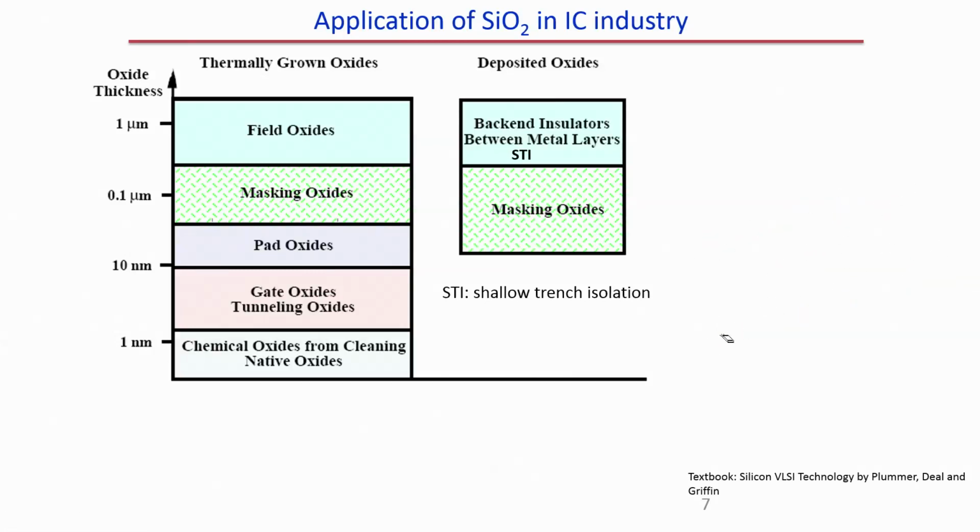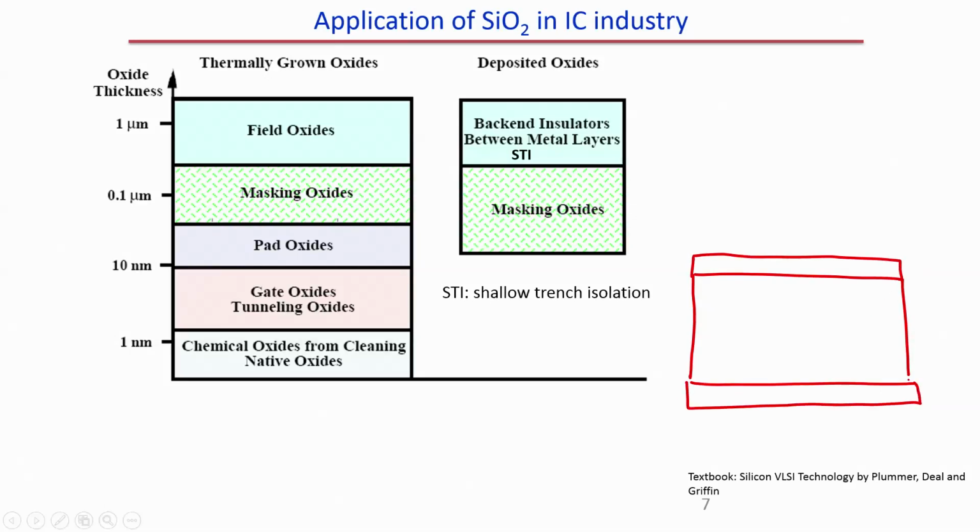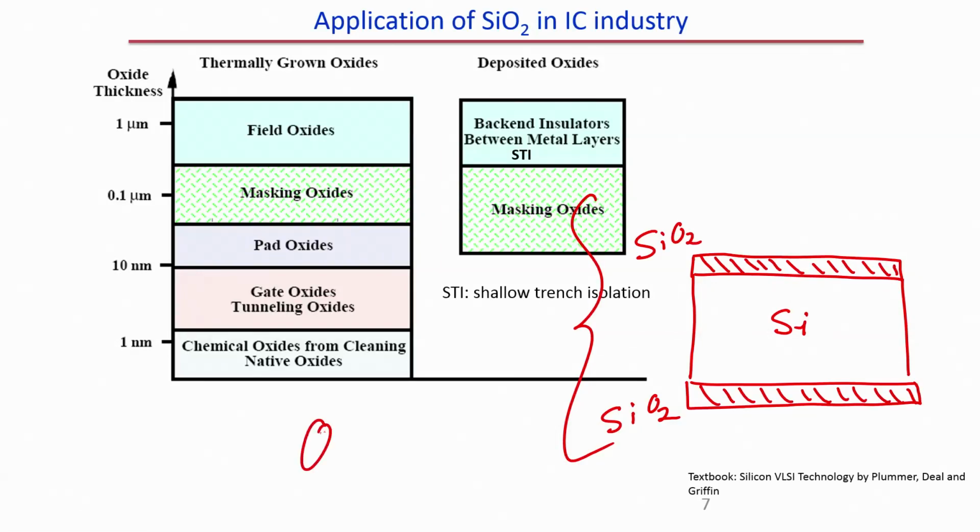So, let me draw so that we can understand. Okay. So, silicon, we have to grow an oxide layer onto silicon, so that we can use silicon as a substrate. This is silicon, this is SiO2. This particular wafer is called an oxidized silicon wafer. Okay. How can you grow this silicon dioxide? That is what we have to understand today, and this silicon dioxide is nothing but an insulator.